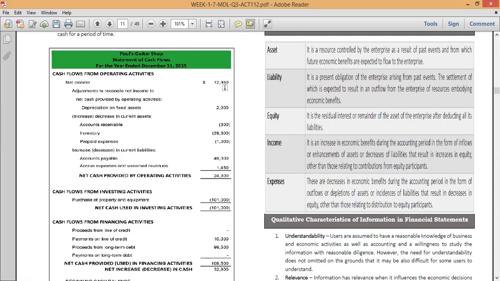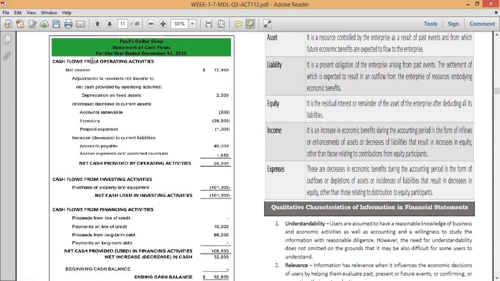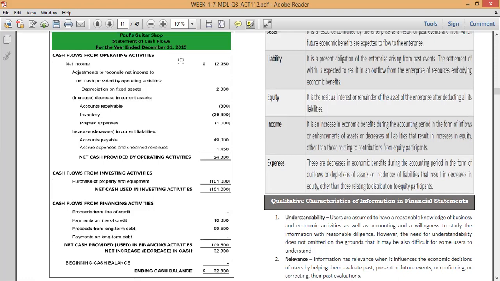So, dito po sa cash flows, meron po tayong tatlong part: cash flows from operating activities, cash flows from investing activities, and cash flows from financing activities. Madidiscuss to sa grade 12 nyo sa accounting 121. Malalaman nyo po yung differences ng tatlo na yan para at least malagay nyo siya sa tama. Ganito po yung itsura niya. Ito po yung sinusunod natin sa accounting standard natin. Lahat po ganito yung presentation pagdating sa pag-prepare ng different financial statements.